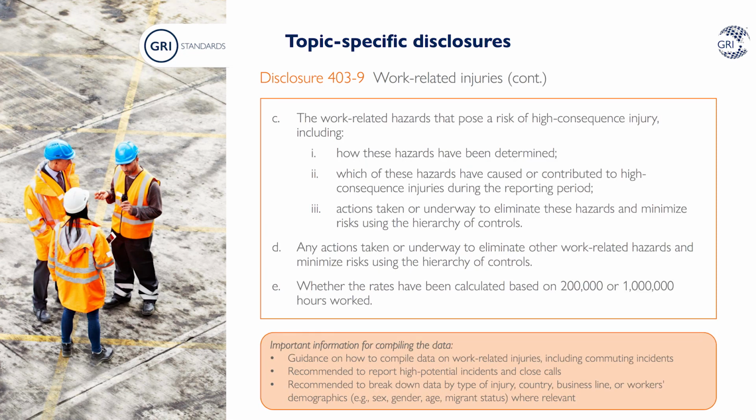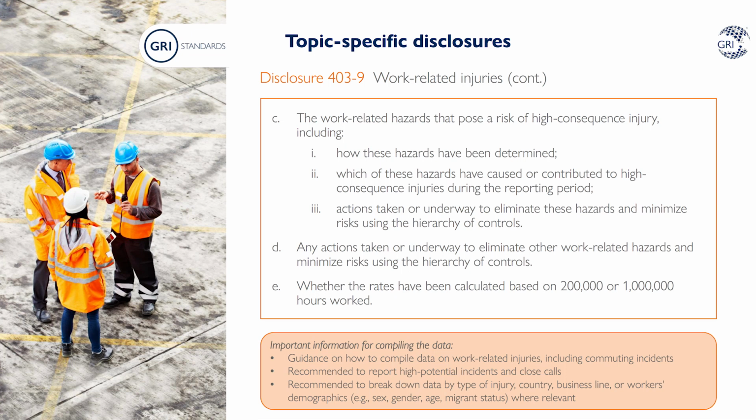Organizations are also required to report on work-related hazards that pose a significant risk of high-consequence injury and actions taken to eliminate this and other work-related hazards. The standard allows for the use of either 200,000 hours or 1 million hours worked for calculating the injury rates. Therefore, the reporting organization is required to state which of the two options was used.